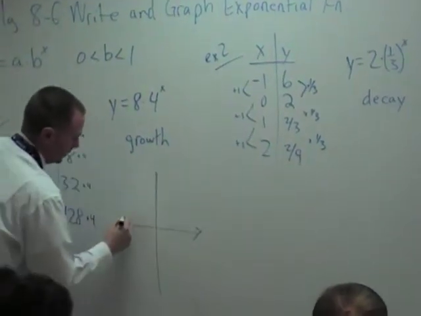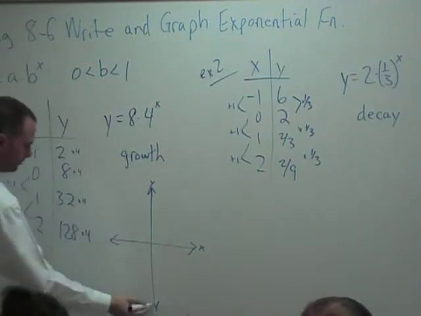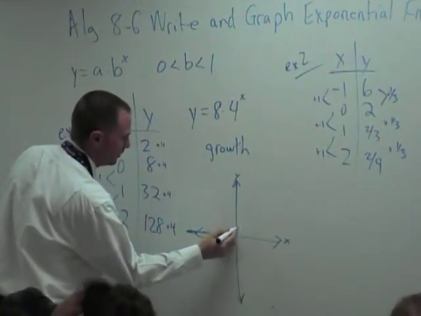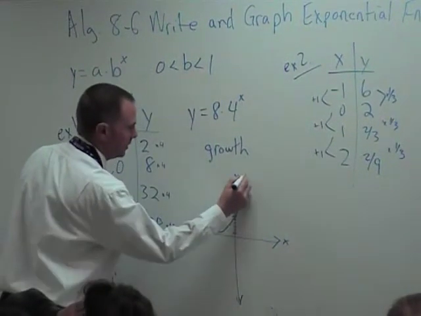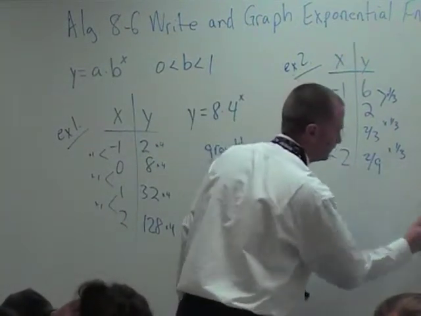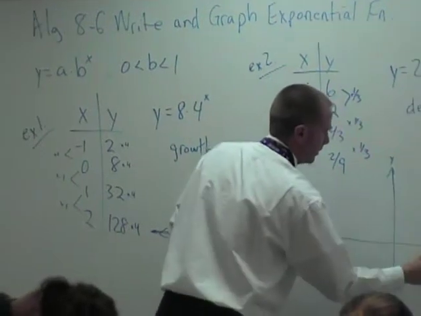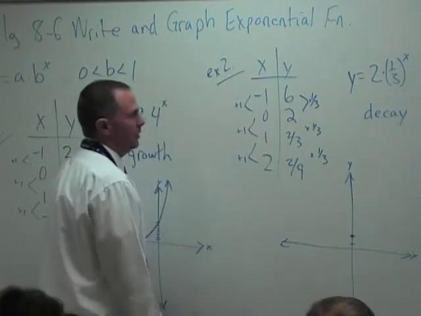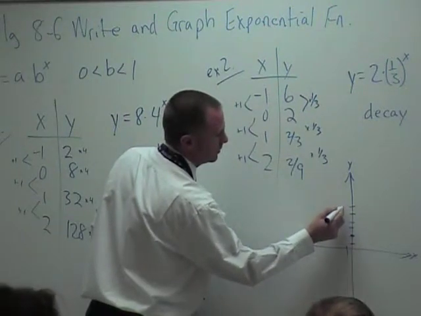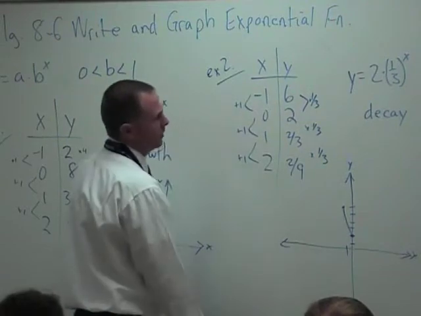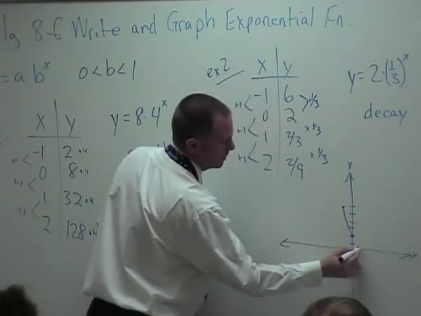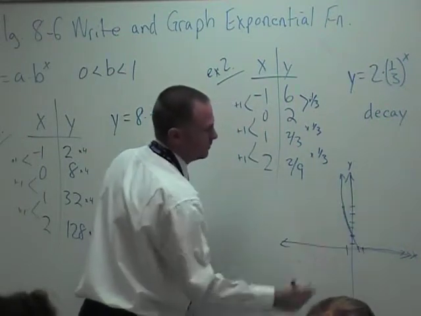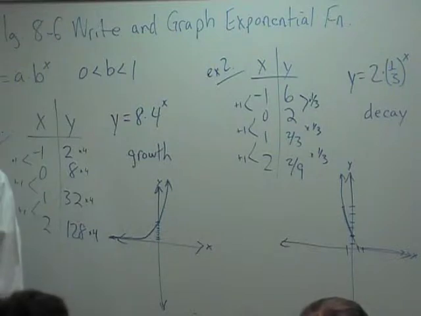On this one, our graph. I have to put my arrows on there. It comes through, it goes through at 8 and increases like that. So this is the growth. Let's go ahead and graph this one. It goes through the y-axis at 2. At negative 1, it's 6. So here we already see that it's coming down. At 1, we're at 2 thirds. At 2, we're at 2 ninths. As you can tell, it really decreases.